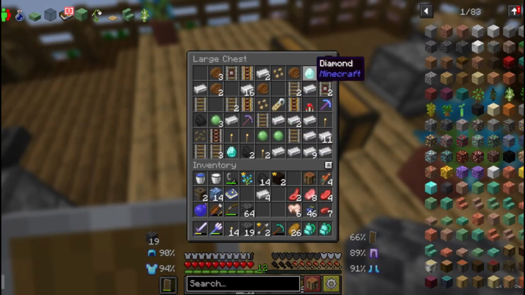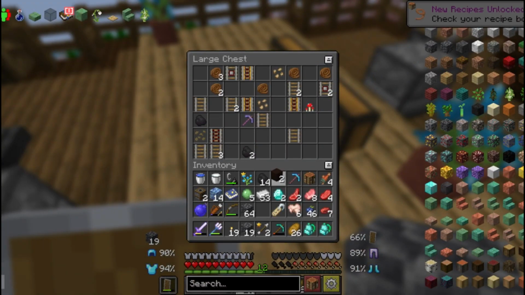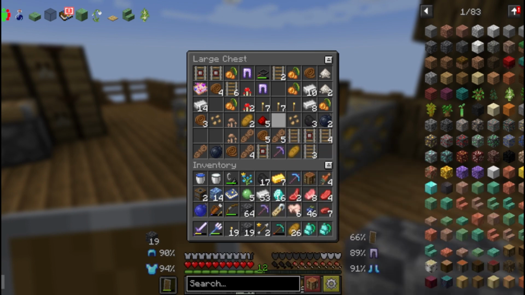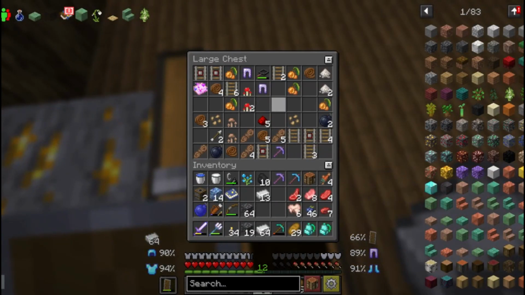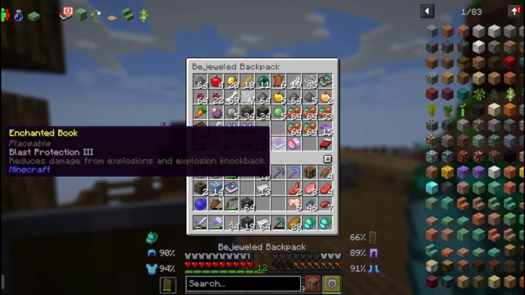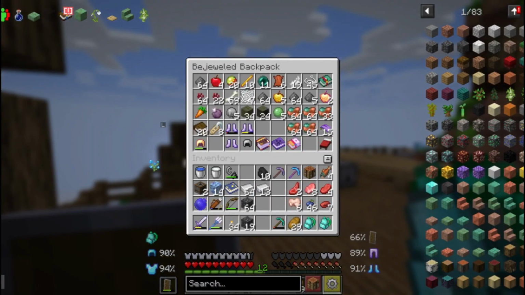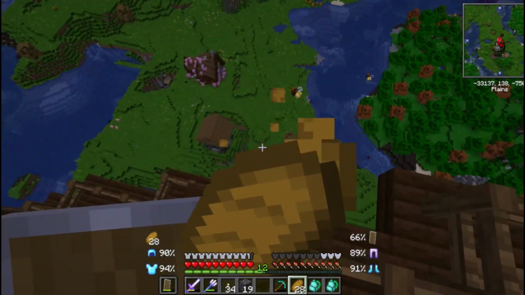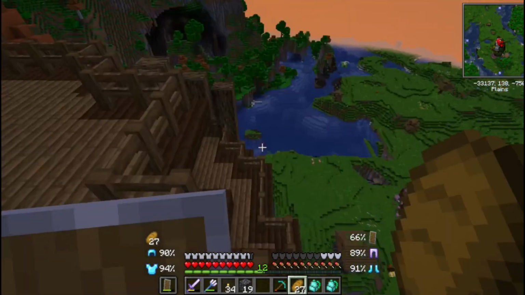Please. Ooh. Okay, a fortune pick. That's not quite what I'm looking for, but it's closer. Come on. Silk touch! Oh, the chances. I knew this place would be worth it, even if it's incredibly deadly. Also, I might need to make a third backpack, because I have no more room. Once again, that requires that I have leather, which I do not have. That is not good.